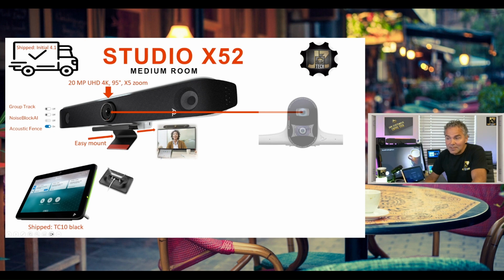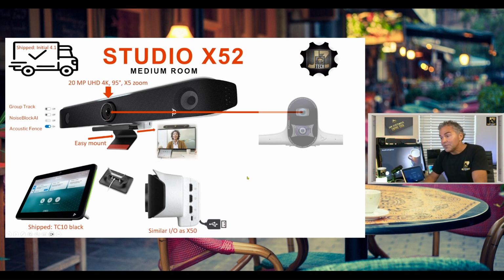Very nice. So the TC10 has a proximity sensor, so when participants walk into the room, it automatically wakes up the system. It also has the LED on the sides, so you know exactly when the mic is muted. Similar to what you see on the top of those bars, but you also have it now available on the panel. There's also a quick button, so if you need to jump to device mode or to specific camera settings, you also have this available, which gives you a small light on the right below here. Very nice, the TC10.